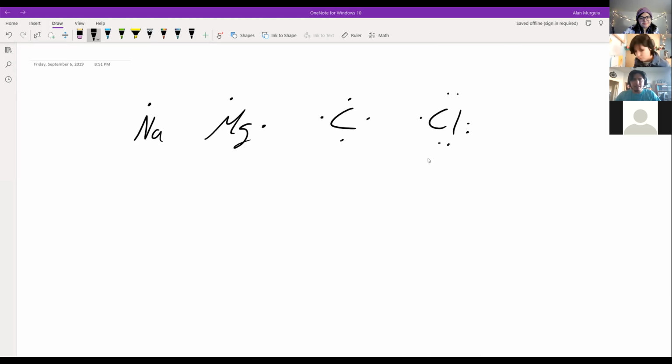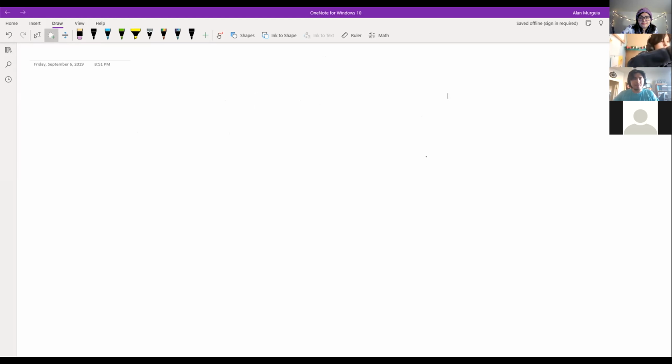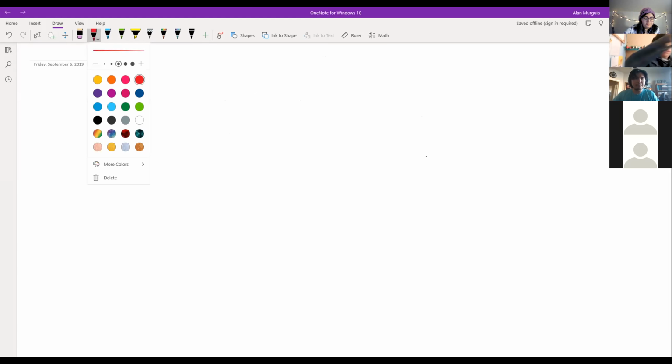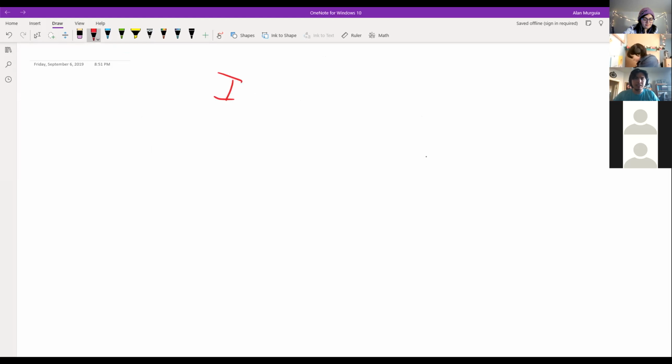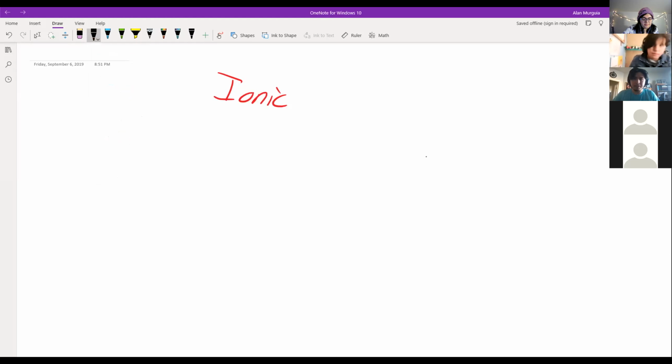So the way we connect this to bonding, let me show you guys real quick. We'll start off with ionic bonds. Who can tell me what happens to electrons in an ionic bond? They move from the metal to the non-metal. Exactly. Someone in chat said it too. Exactly, they get transferred. So let's do sodium chloride, so NaCl, right?